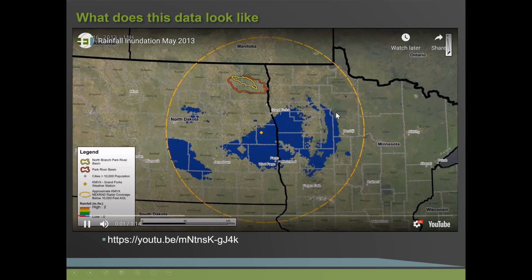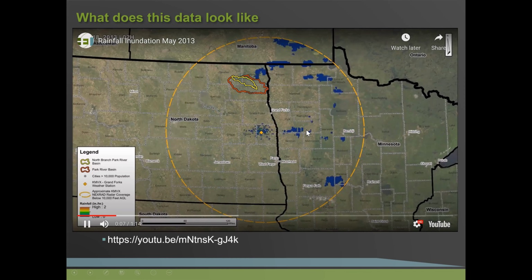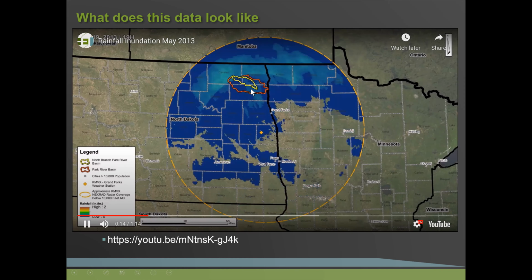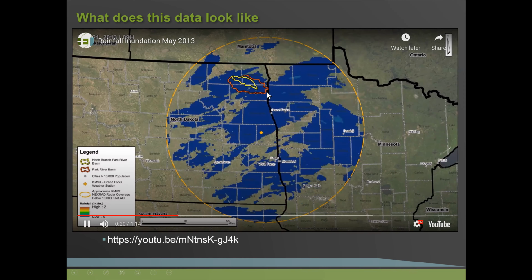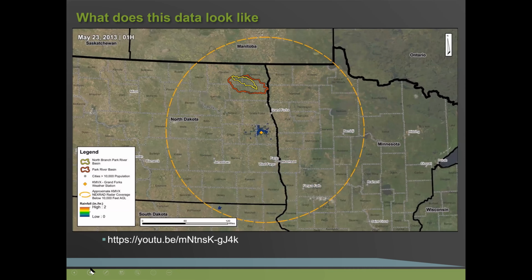Okay, so this is the Grand Forks Weather Station, and this is kind of the generalized coverage area. You can see this rain coming in, the intensity as it goes up to right here. And then our study area for this specific one that we did, Park River Basin, and specifically the North Branch Park River Basin. But it's just kind of cool to see a generalized idea, and the hours counting up in the top left. Each of these frames is 1 hour increment of the actual rainfall in inches per hour.